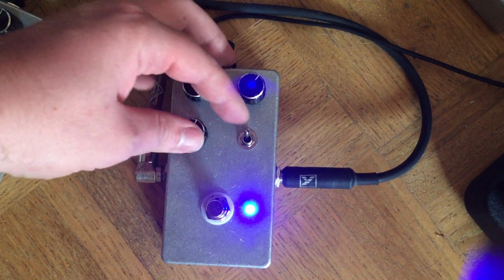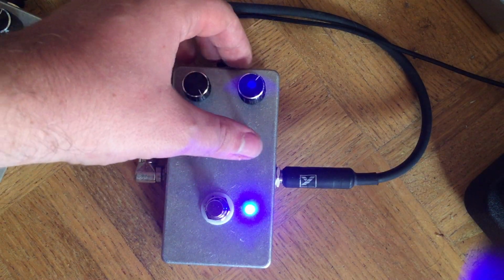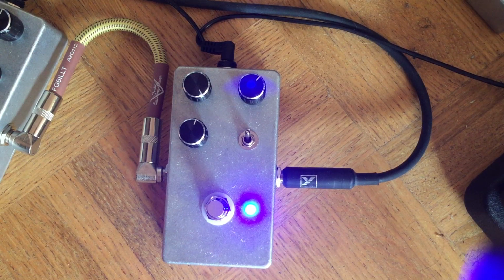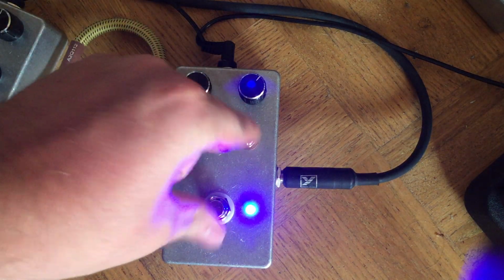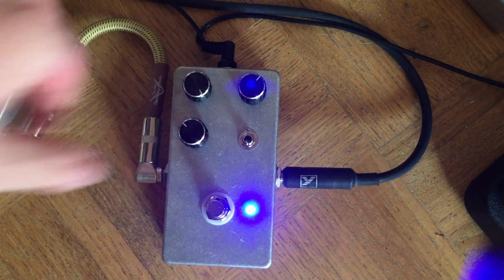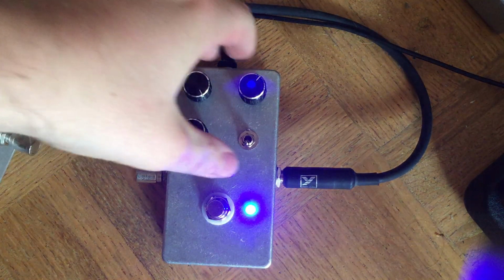But you can hear the added output. You can easily hear the difference there. And the tone control is useful here, so you can add more of those airy treble frequencies or take them away. And put it back up.